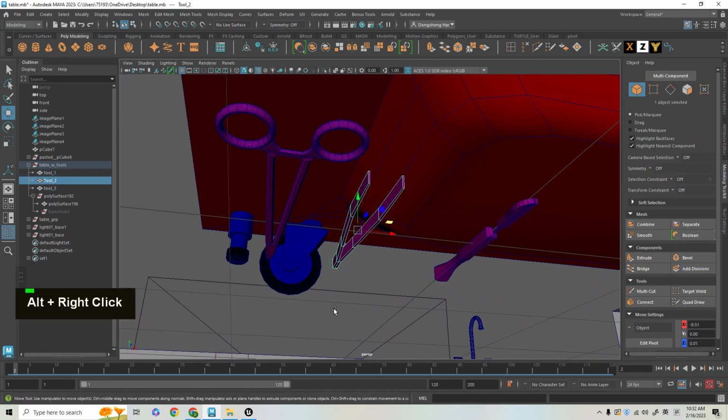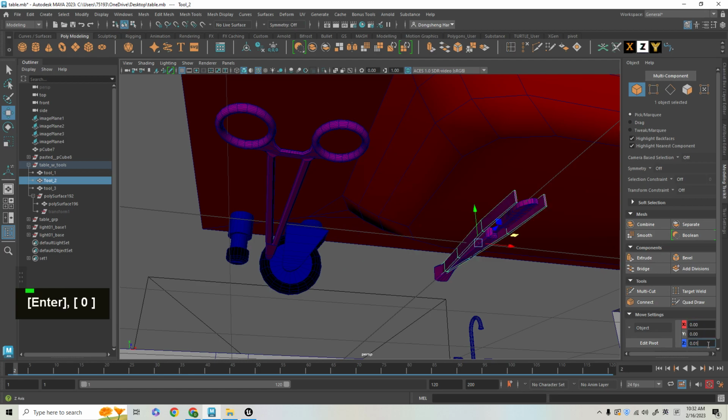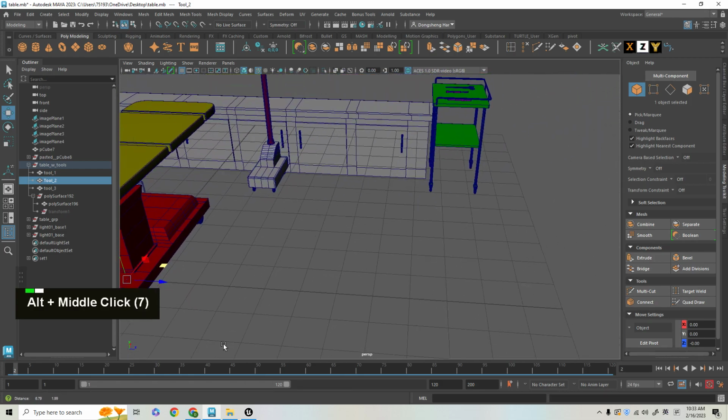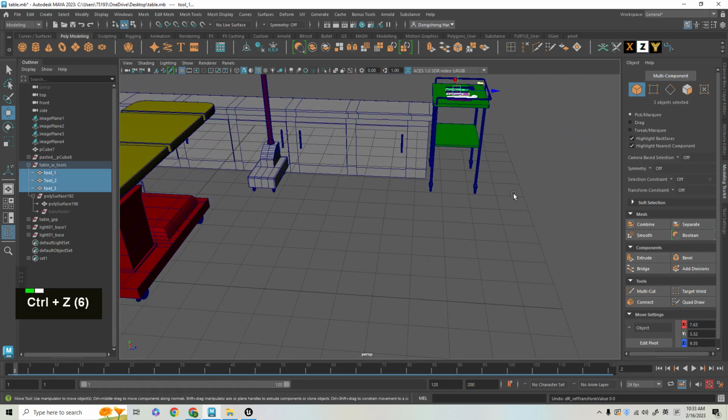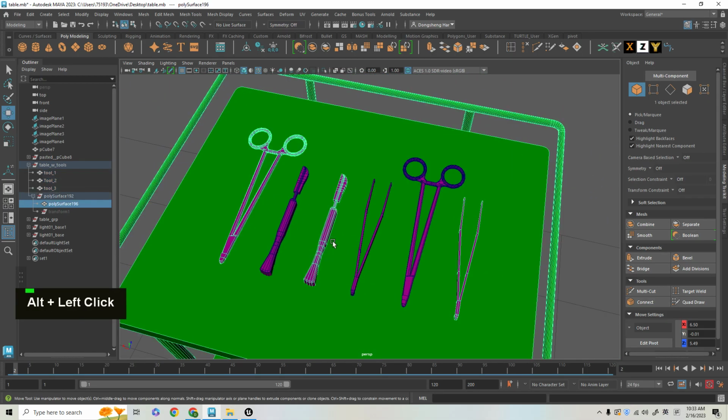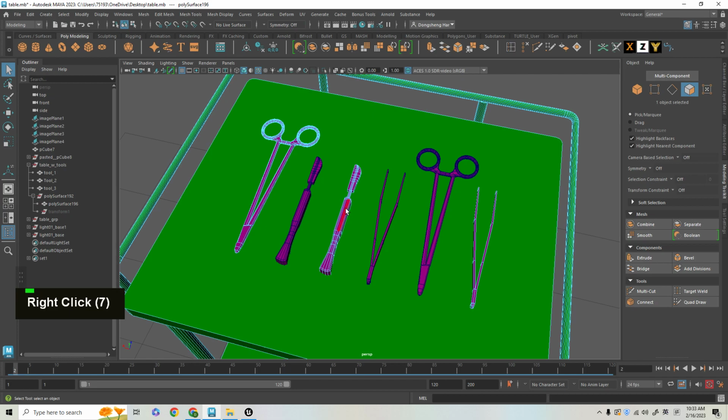Now, these two are not zeroed out, so we need to do them separately. Oh, I forgot to frame them as well, so let's do that real quick. So Control Z all the way back. I can even make this look a little bit nicer in here.